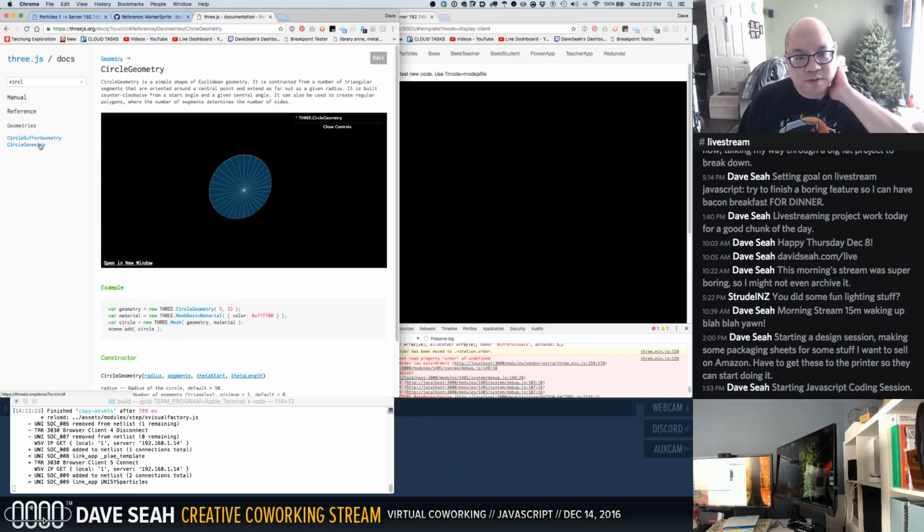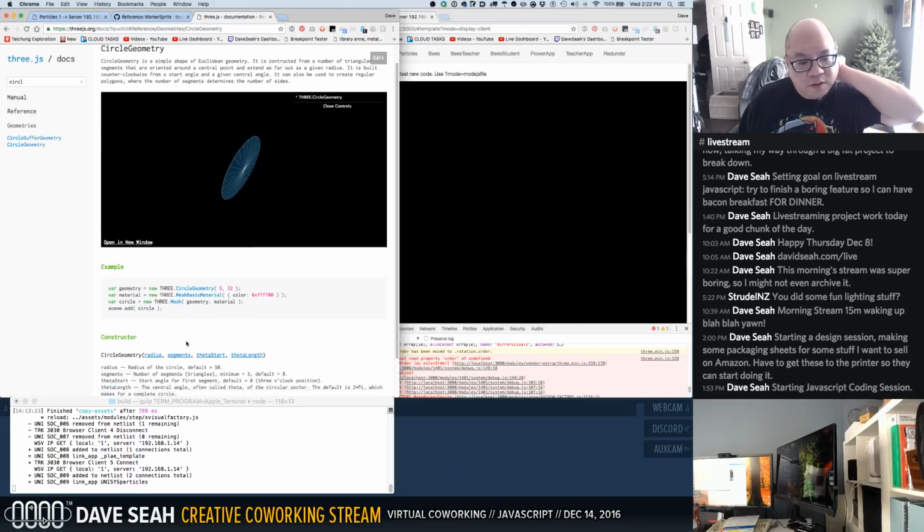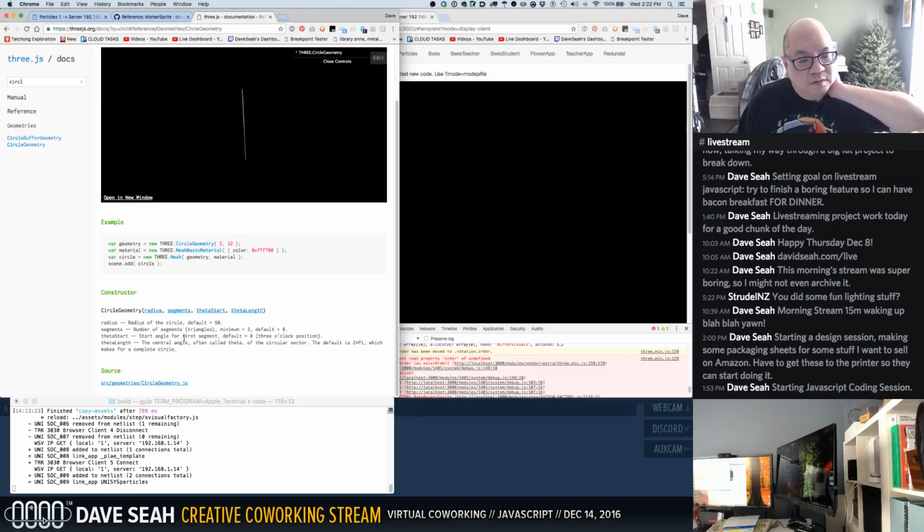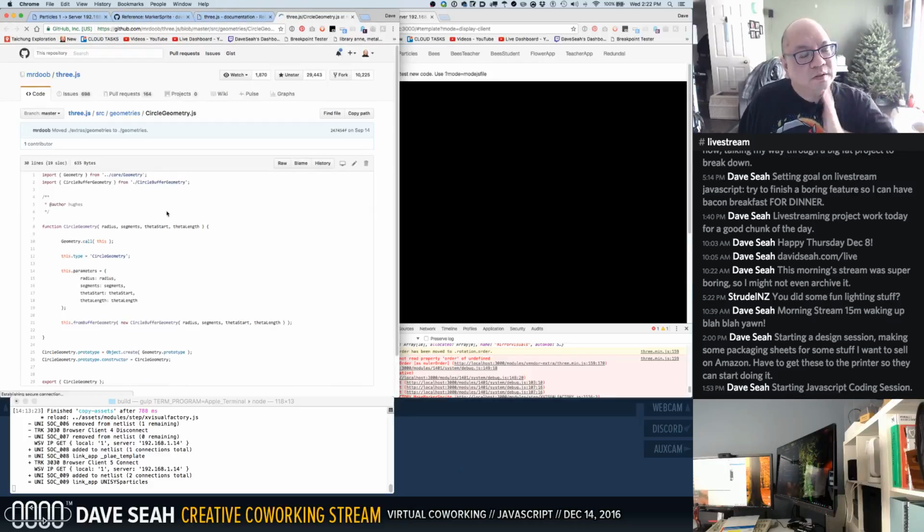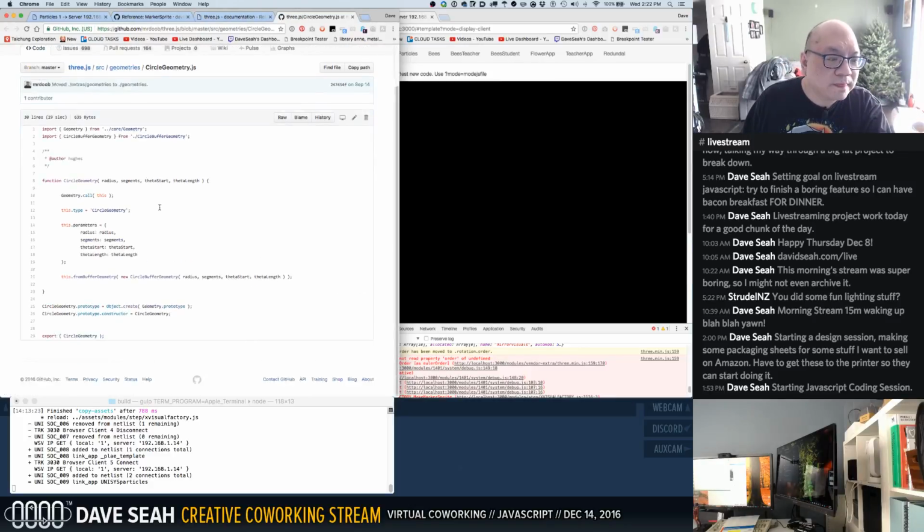Circle geometry. What is in circle geometry? So it looks like there's a constructor. There's a new buffer geometry. That's interesting. What's a buffer geometry? This from buffer geometry.